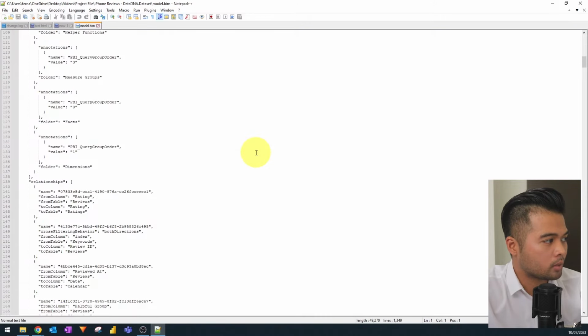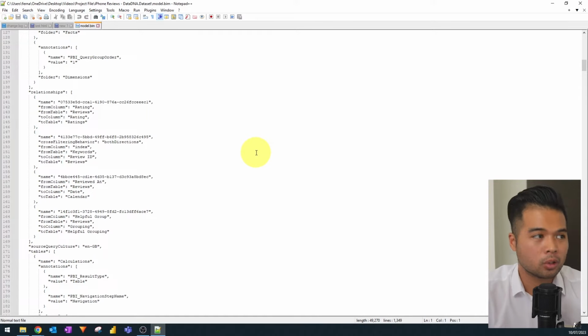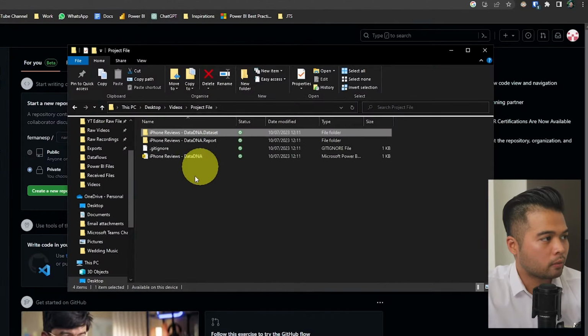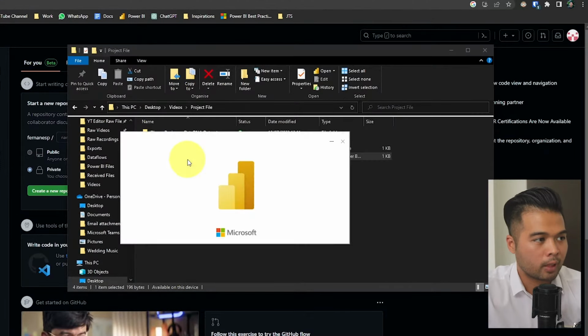So, and it's in this JSON format, which is something that is readable and that you can kind of modify by yourself if you wanted to. I know that there is a way for you to just update this here and your Power BI reports will update, but we're not going to go through too much about that. For now, just for you to understand that instead of now having all of our files, our Power BI project into this one PBIX file, it's now split into these text formatted files, which we can then use for version control.